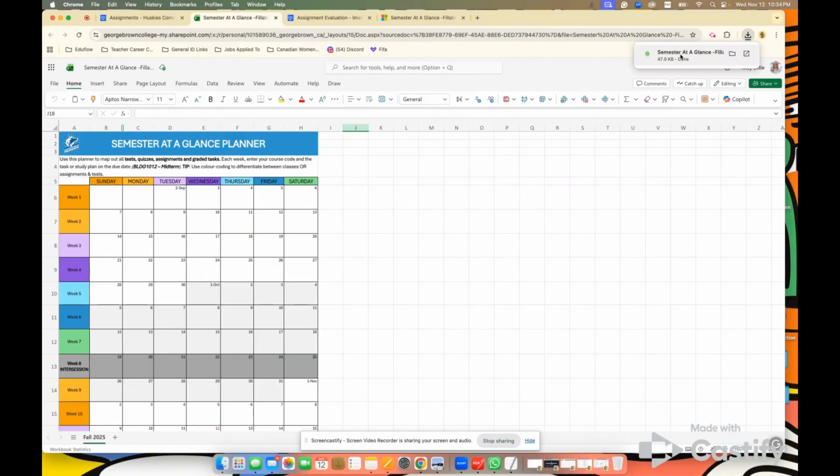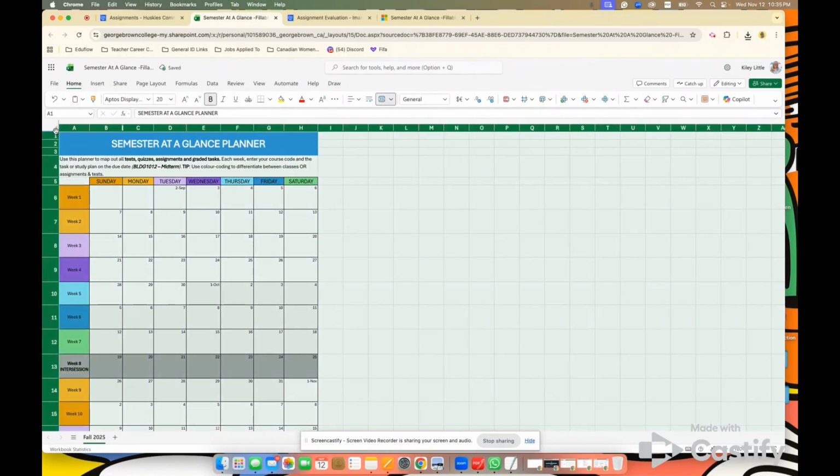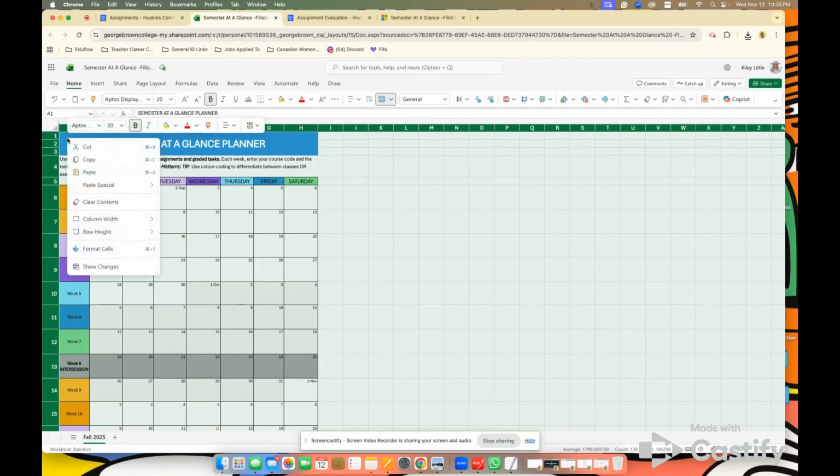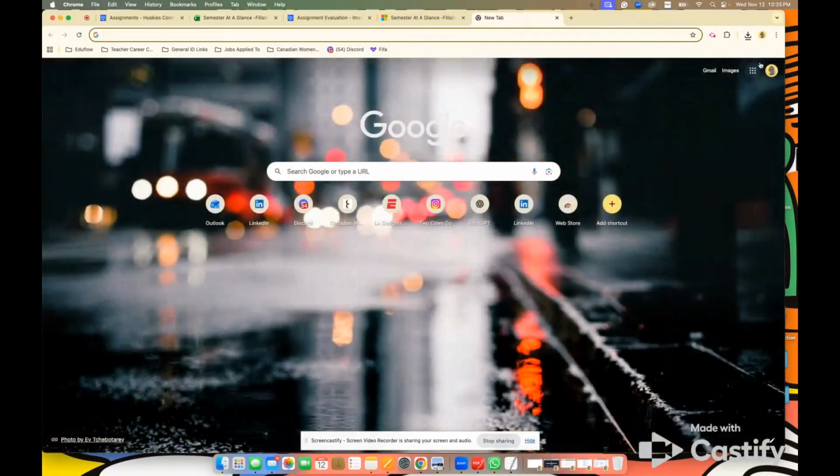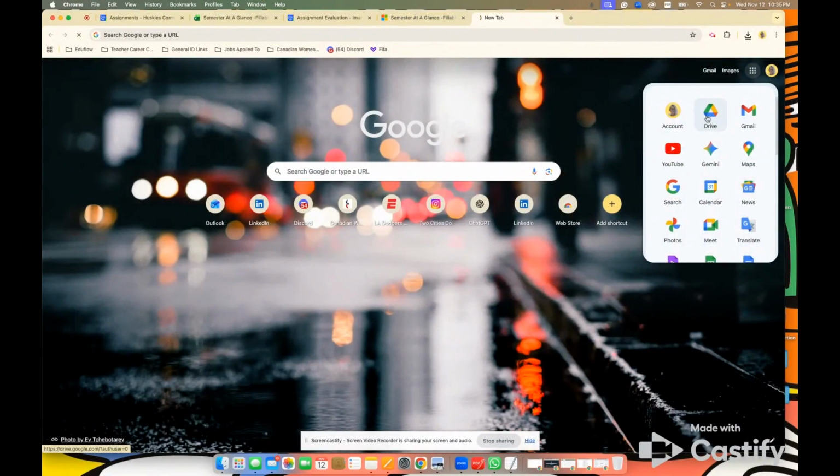Now, if you do not have Excel on your computer, the other option is to make a copy of this entire planner and go to your Google Drive.